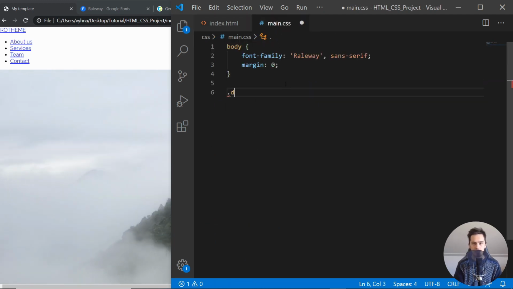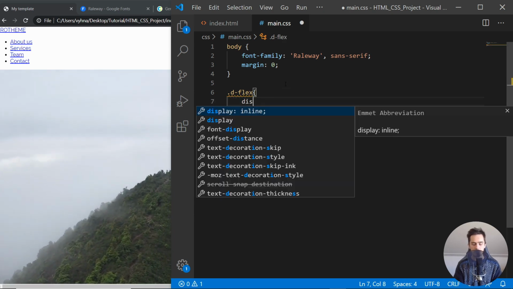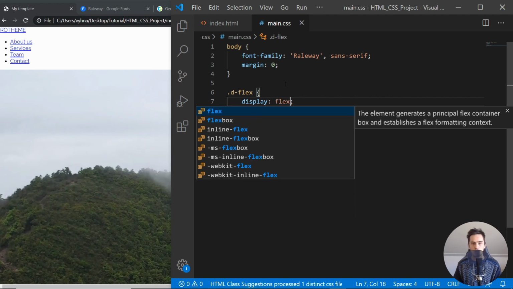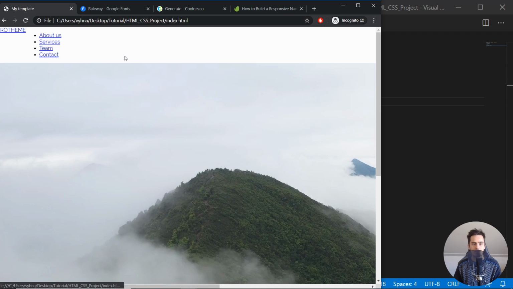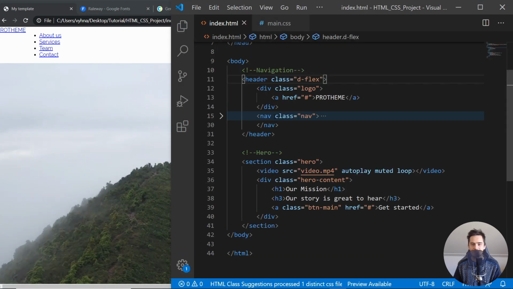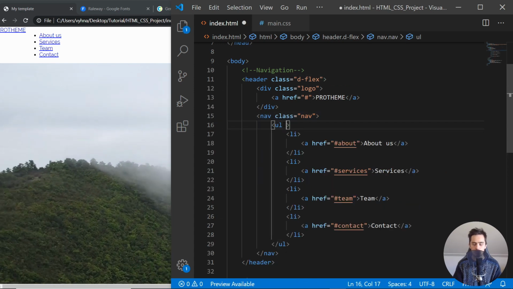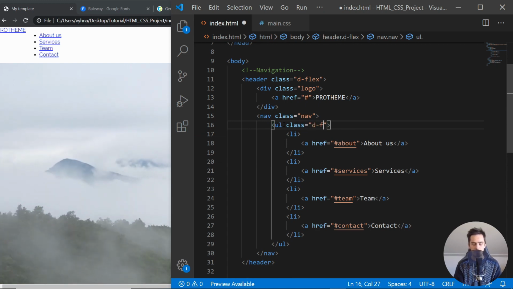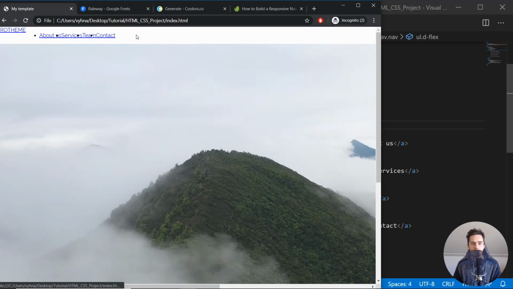So inside here, I will just target the display flex class and I will just say that this thing will have the display of flex as a Flexbox. So if I reload the page, we should have it like this. Yeah, cool. And we don't want only the header to be displayed as a flex. We want also this UL, right, this unordered list, to be also displayed as a flex. So display flex. And let me just reload the page, see how it looks like now. Okay, there we have it.